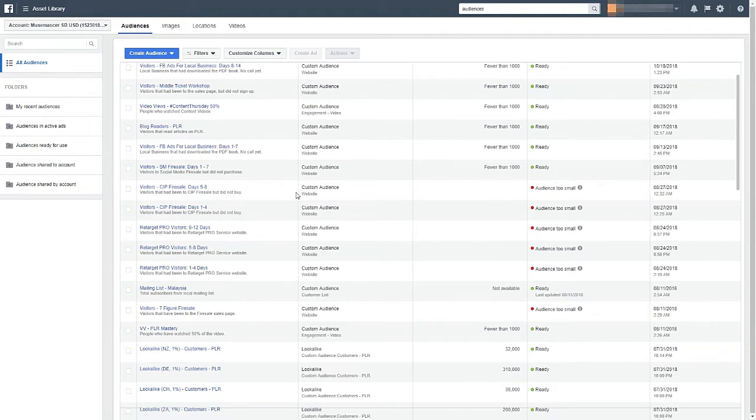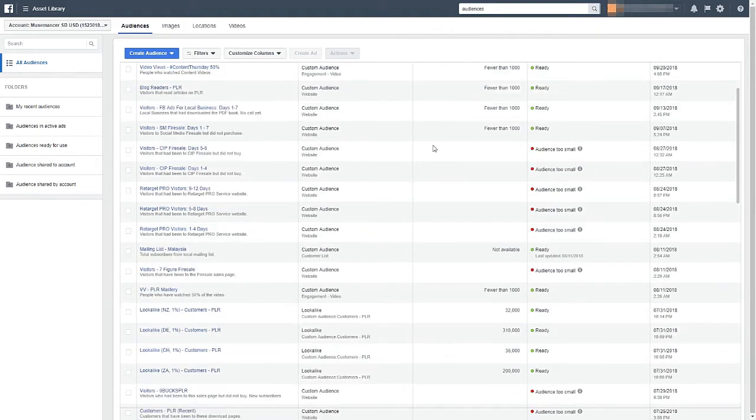Again, this account has been around for some time, for this particular ad account. If your account is new, then you're not going to see anything at all. And for beginners, the amount of data might seem intimidating, but don't worry about it. It is actually very easy once you look through all that and get some practice.